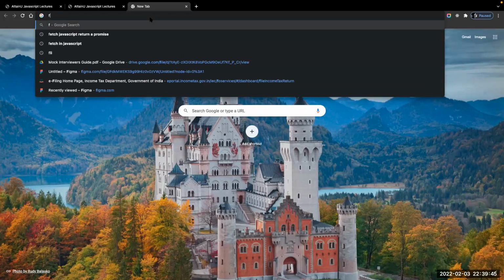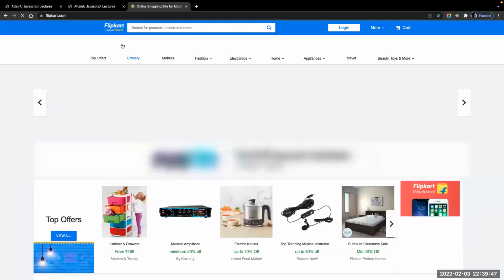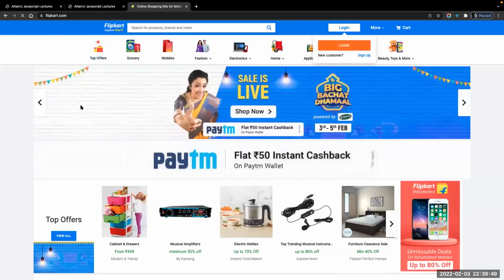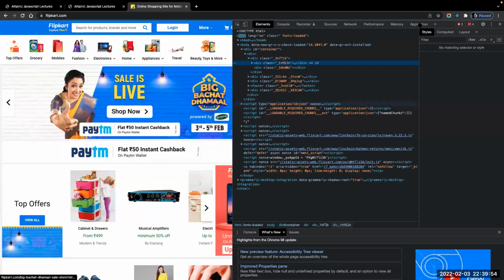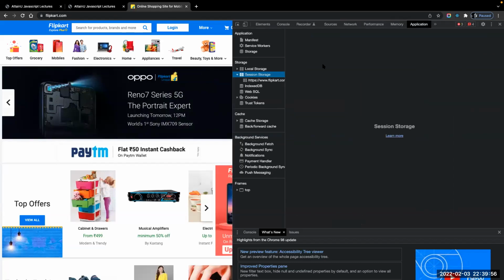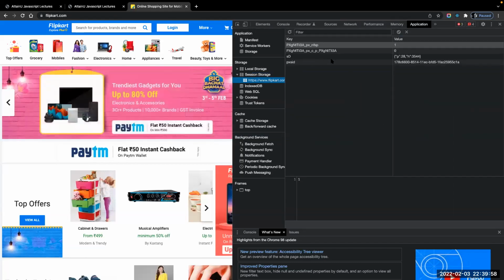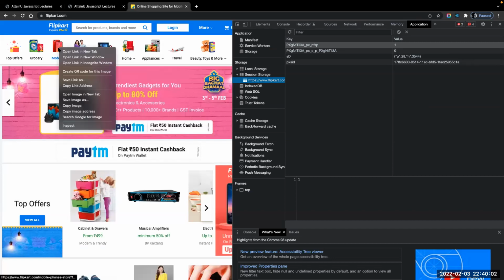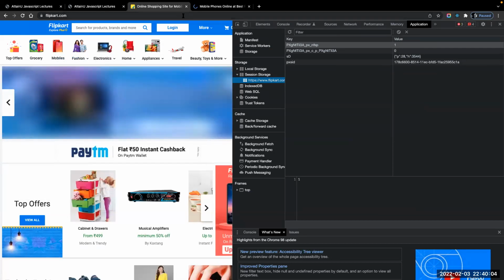Let's go to Flipkart. I'll inspect this page, go to the network application tab, and go to session storage. See, I have some values in session storage. Now, instead of clicking, I'll just open this in a new tab.